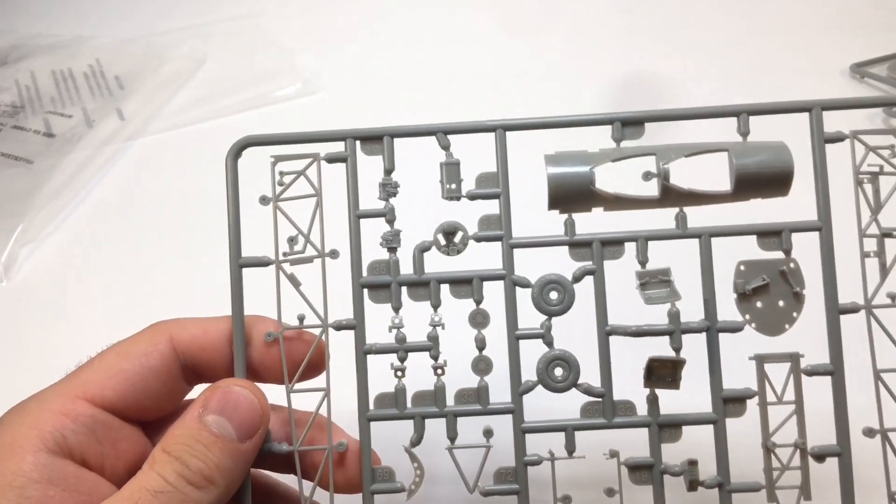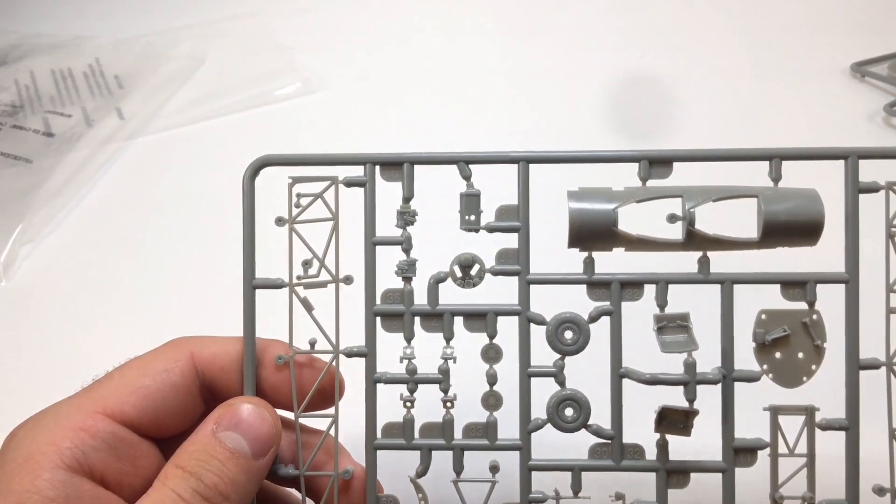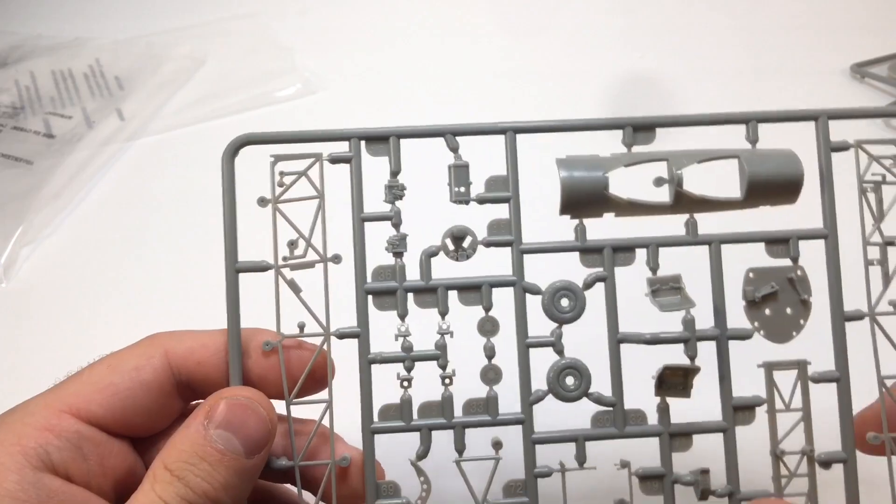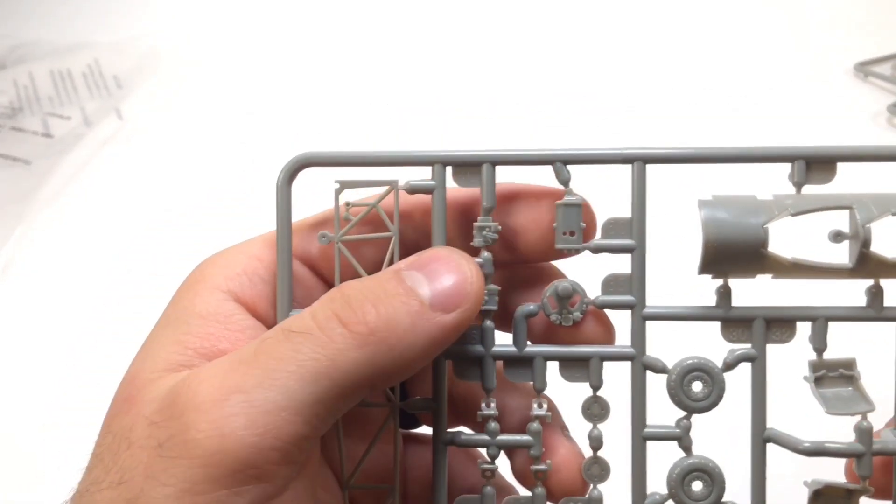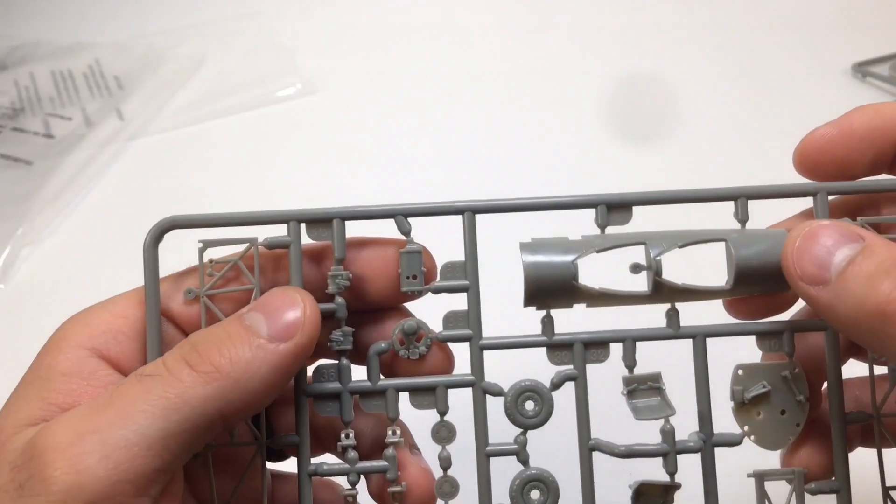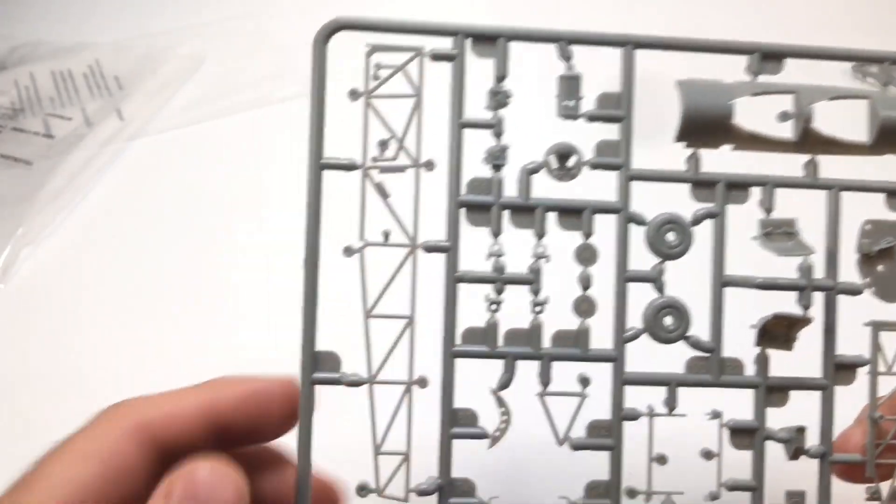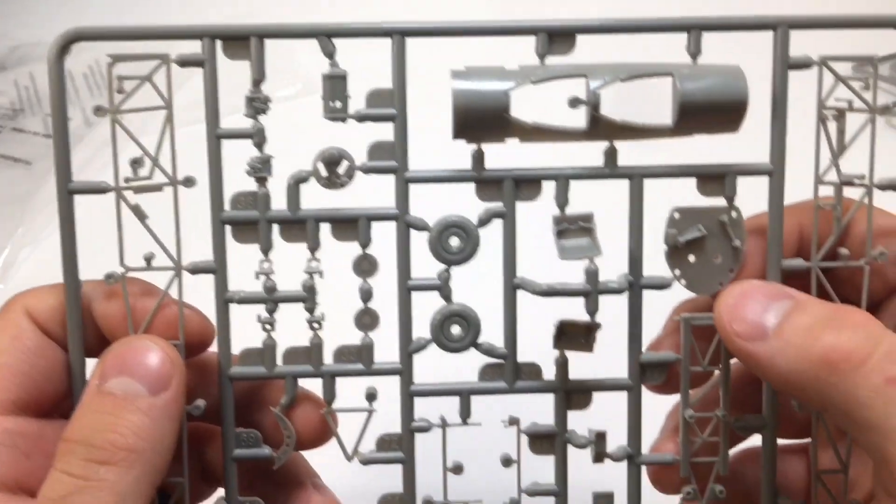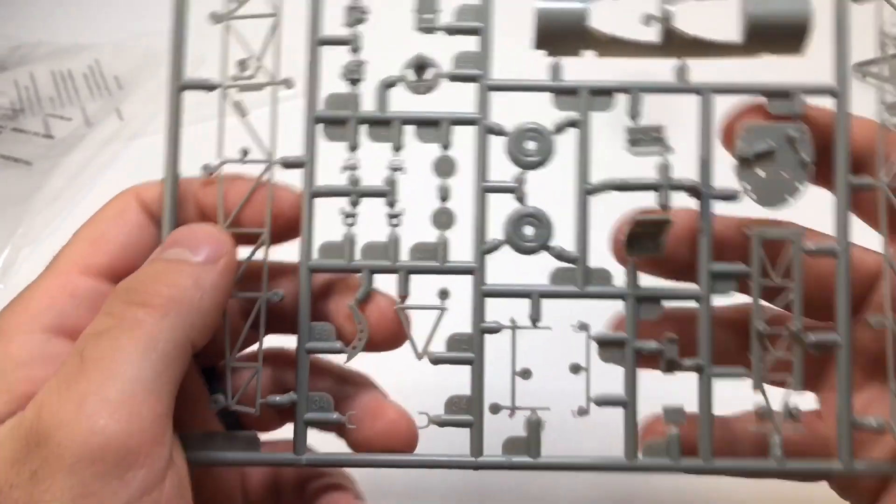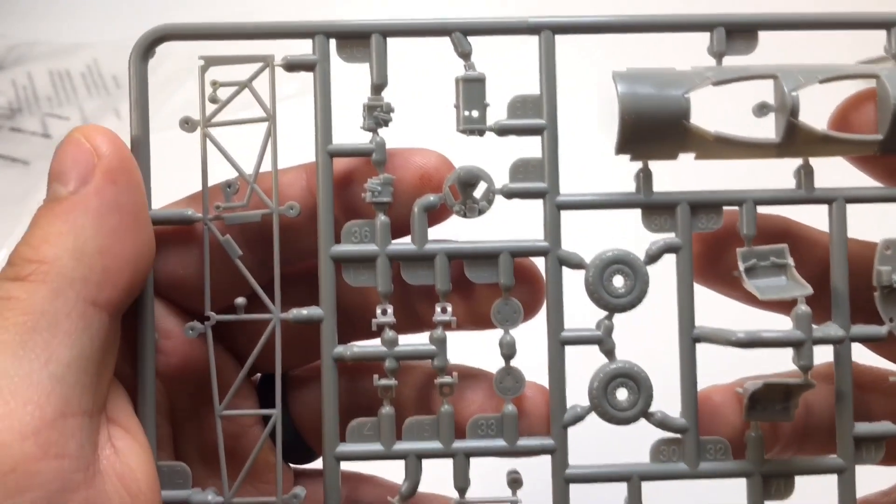Another package. Looks like we've got the tires. I don't know a lot of these parts, I'm just looking to see if I can point out instrument panels. Looks like we have a fuel tank, part of the fuselage. We have part of the frame sides, part of the firewall.